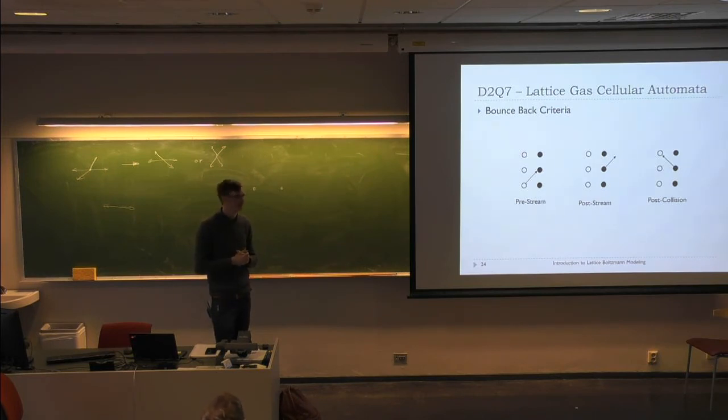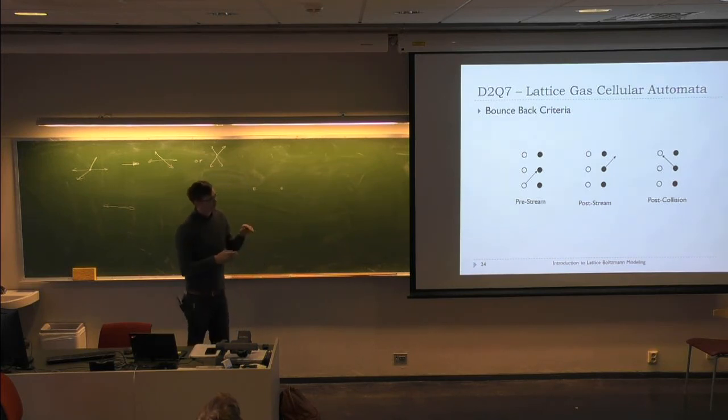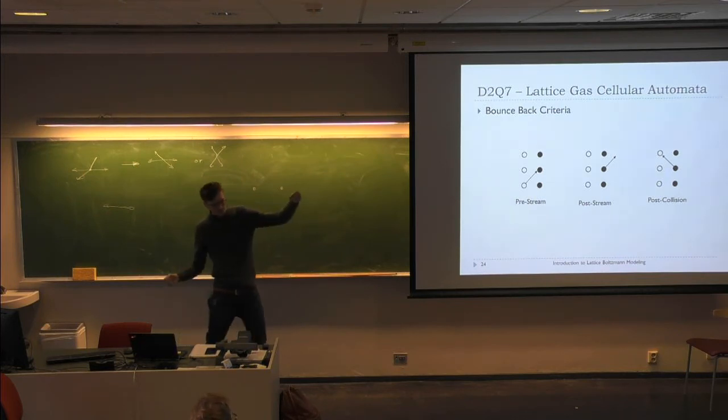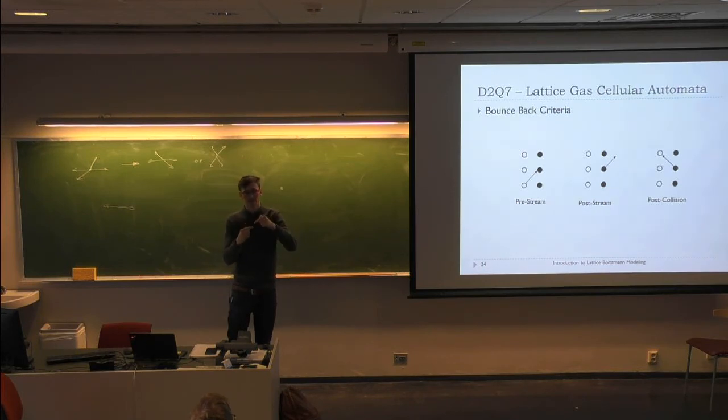So I could, and that's the thing, you can change the law or the list however you want. And then you can come with a physical argument, saying, well, you want there to be no flow at the boundary, for example. And then having a bounce back that goes straight back will help you get that. So do you get a no-flow boundary with a simple model like this? Because if a particle comes in then it's going to be restricted by the bounce back. But if you're continuing like that, then your momentum is going to be the same direction. So you won't have a no-slip condition. Okay?